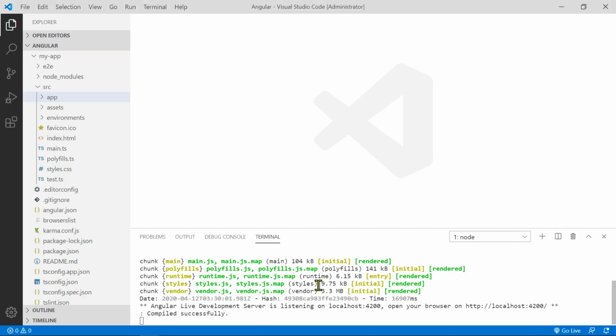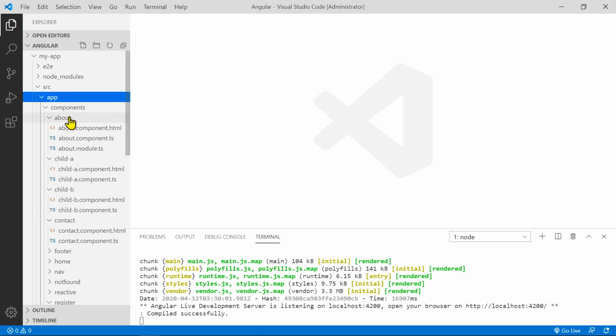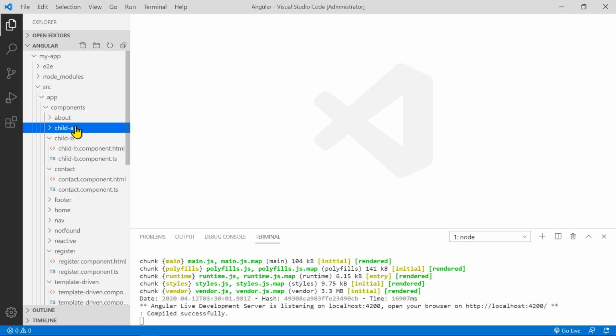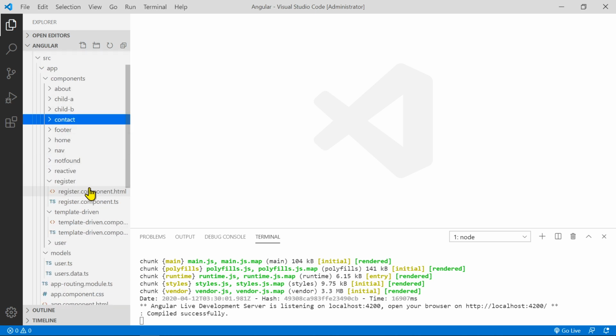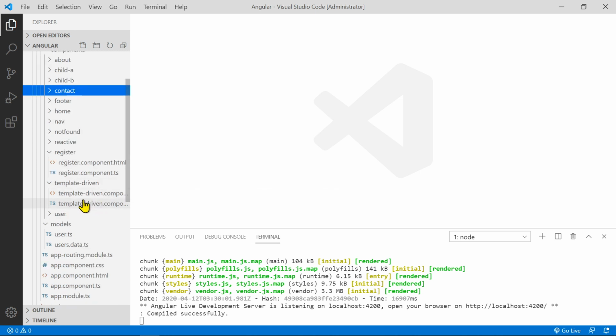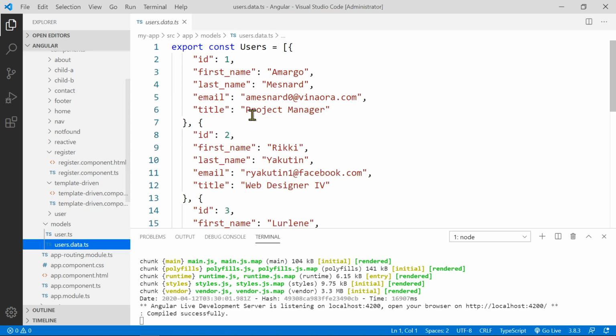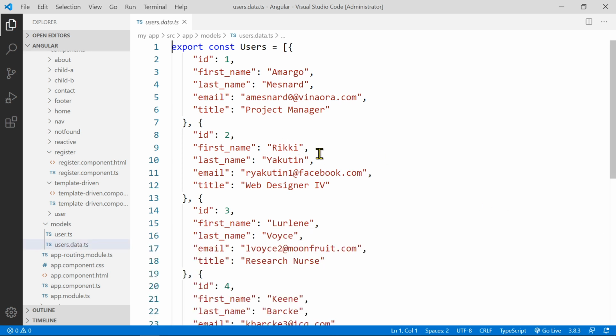Make sure your app is running. Then I'm going to go to the app here, and all these components here, I don't need that about for now. So I'm going to create a service. Well, before we do that though, let's modify the data first, okay? So we have the users' data here. This is the actual data. We'll assume that this is like a database system, for example. And then I have a user here.